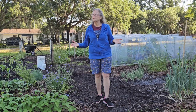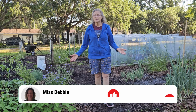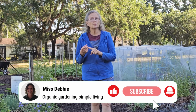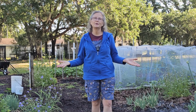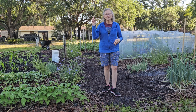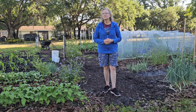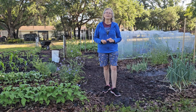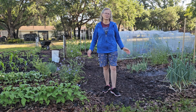So those four things don't have to take a long time. Just set aside a few minutes every day to come out to your garden. You're going to look for the bad insects. You're going to be looking for disease. You'll check to see if your garden needs water, and you'll check to see if any of your plants are telling you that they need fertilizing. Now, I do have that video. It should show up right here about how to tell what kind of fertilizer your plants need. It's super easy and it comes with a free chart.